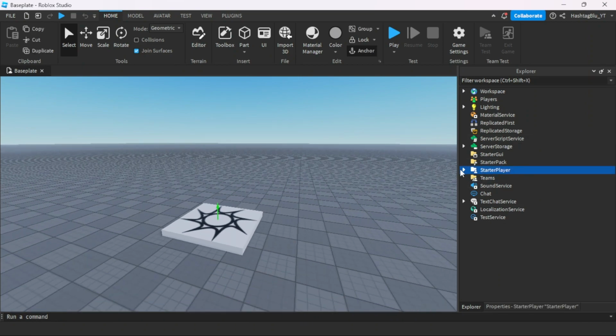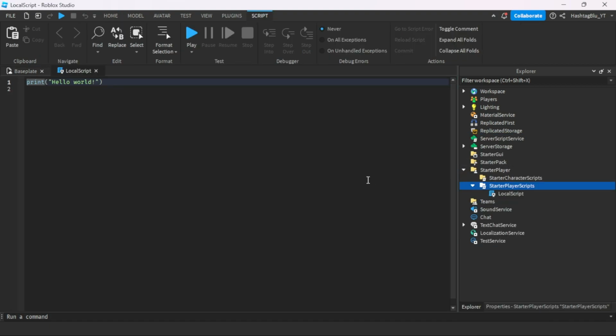First, you're going to go to StarterPlayer and StarterPlayerScripts right here, okay? You're going to add a LocalScript right here, and this is what you're going to do. It's actually one line to do this, I'm not even joking. You're going to type in game.TextChatService.TextChannels, okay? So when the game is there, there will be text channels, and then you're going to do .RBXGeneral, which is the general chat that everyone talks in, and then a colon, DisplaySystemMessage, and then in parentheses and quotation marks you're going to put your message.